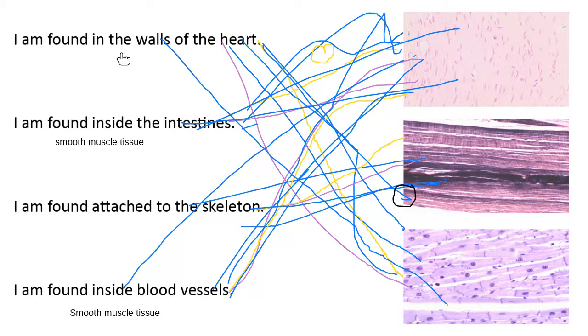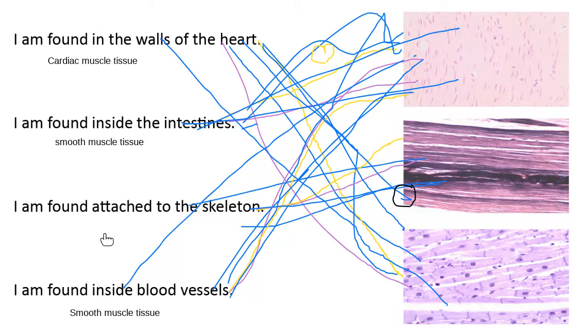Which type of tissue do we find in the heart? Which one lives there? Our heart type of tissue, right? Which kind of muscle tissue is found in the heart? Yeah, the type of muscle tissue that I find in the heart is called cardiac muscle tissue. So cardiac muscle tissue is the one that we see down here. Remember with cardiac muscle tissue that we see the branched cells and we see those dark things called intercalated discs. So cardiac muscle tissue, literally the only place in the body you find it is in the heart. And literally the only type of muscle in the heart is cardiac muscle tissue.